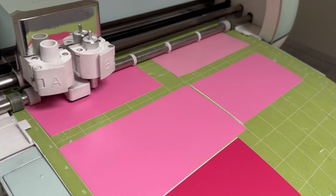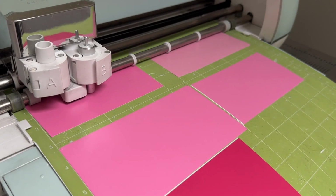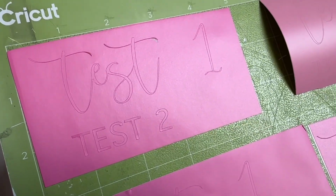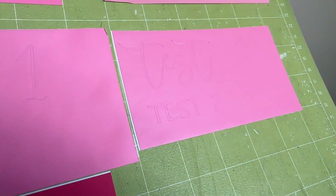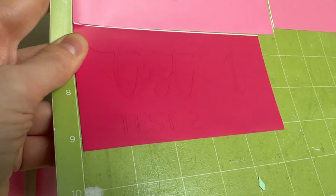So then I just cut them all on my Cricut, just with a standard fine point blade and using the standard vinyl setting as mentioned. You can just about see here that the thin T lines on the Caesar vinyl and also the Ritrama vinyl have shifted slightly, but let's see how they weed.